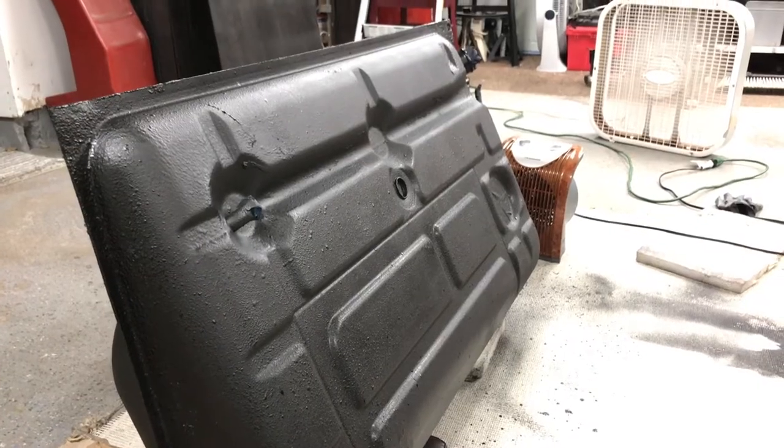And it turned out good. I came to the conclusion that since I have the tank out of the car, I might as well seal it. And I hope that this way I'll never have to take the tank out again, and that the next owner will never have to take it out.